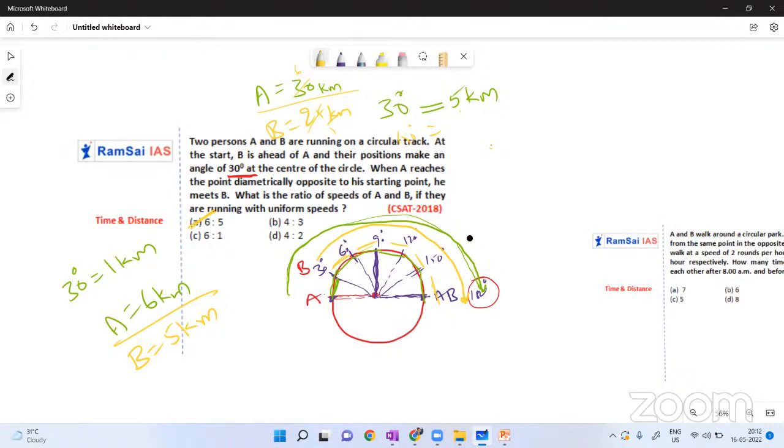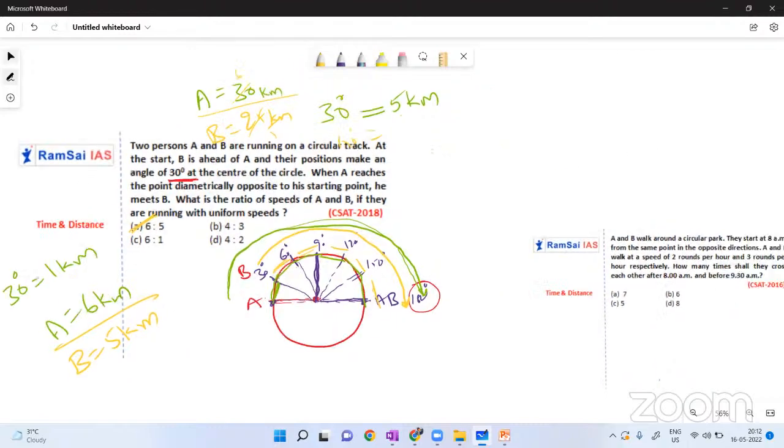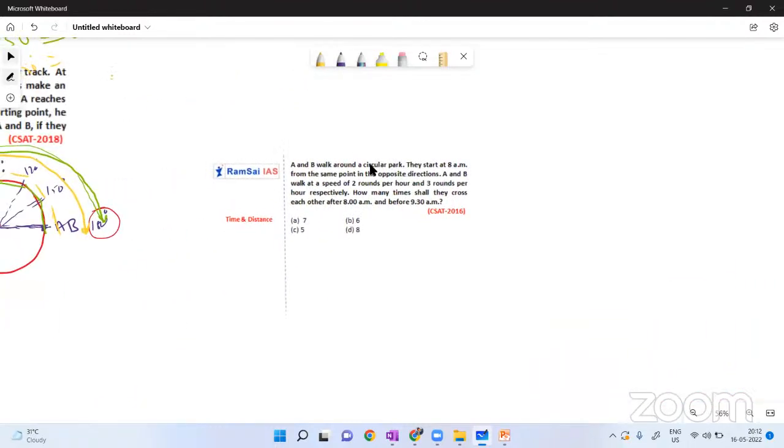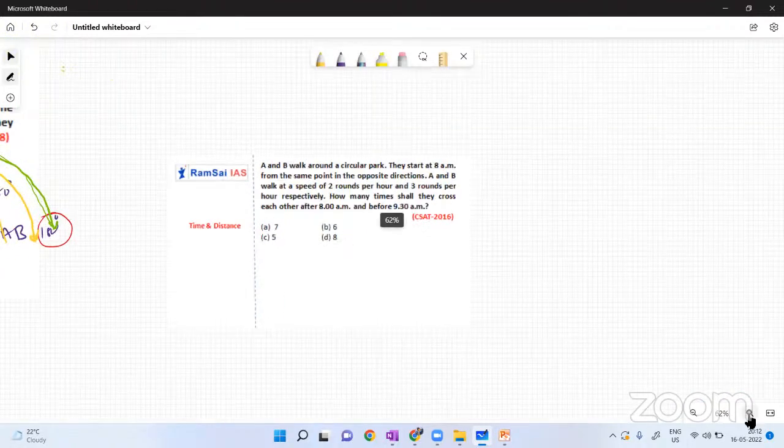You can zoom it, you can take a screenshot, just make your phone in landscape mode so that you can see the entire question easily. Just take a screenshot of this. If you have any doubts, you can practice it again. Done. So it was recently asked in 2018. Now we will solve one 2016 question here.